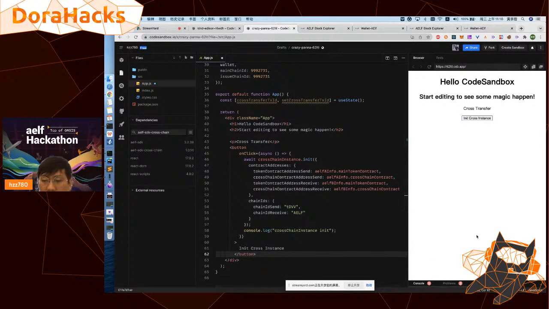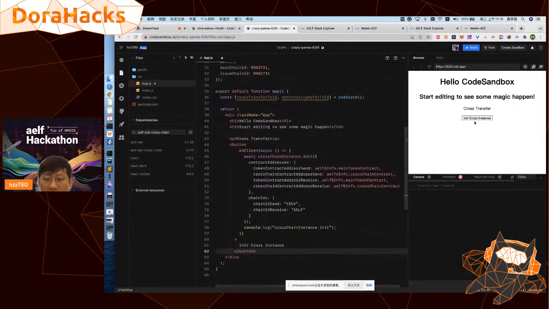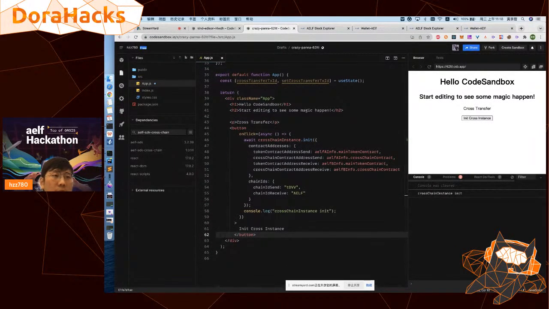We need init it. Create and init it. Okay, init it. And after we init the cross instance, we can call send transaction and call the receive transaction.